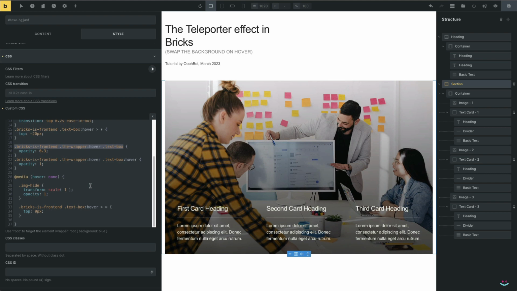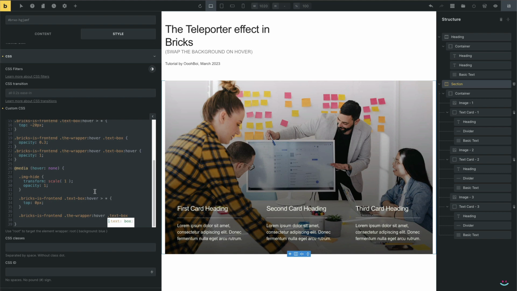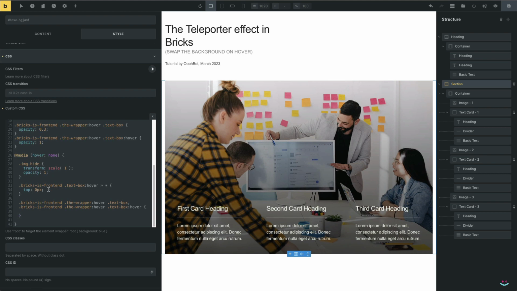And finally, when it comes to touchscreen devices and you don't want the card text to animate when you tap on it, you need to disable or override the opacity change that we just set. Alright, so I'm going to add another CSS line to my media query that should keep the opacity unchanged.